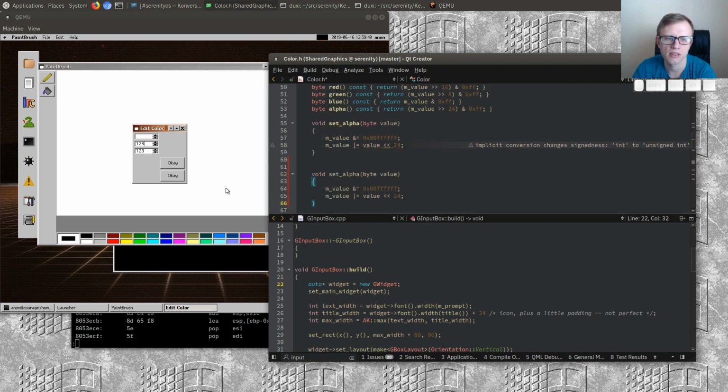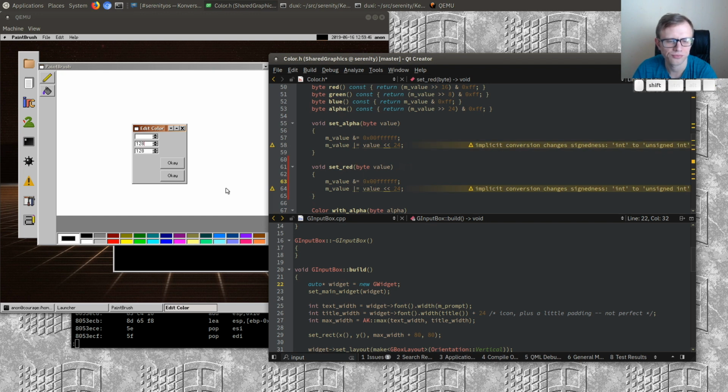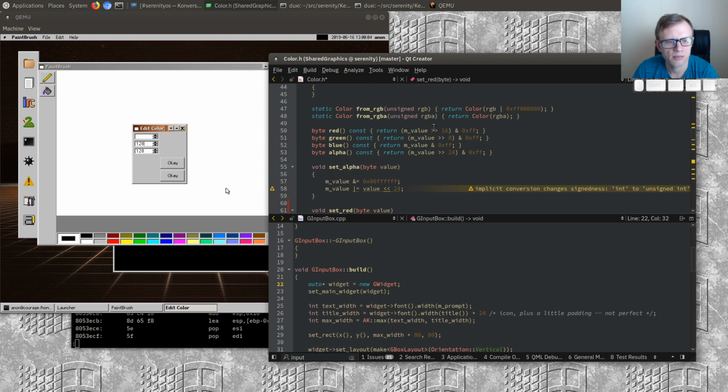So we can have set red is that. Oh shit. Why am I braining out? What am I trying to do? I'm trying to set the freaking red color. What is that?